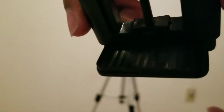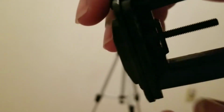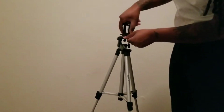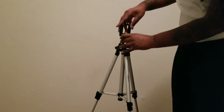And it's kind of weird because they said it's a sponge on the actual phone mount, and it's kind of hard. I'm not sure if you can actually see it, but it's somewhat hard. It's not really spongy. I don't know, I guess it's slip resistance, whatever they want to call it. But yeah, I'm just gonna put this on the mount. And I'm just gonna try a regular phone with it, just a regular LG phone.